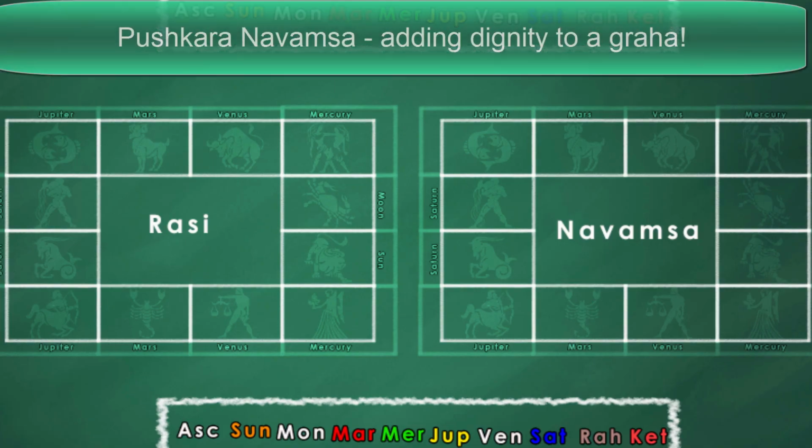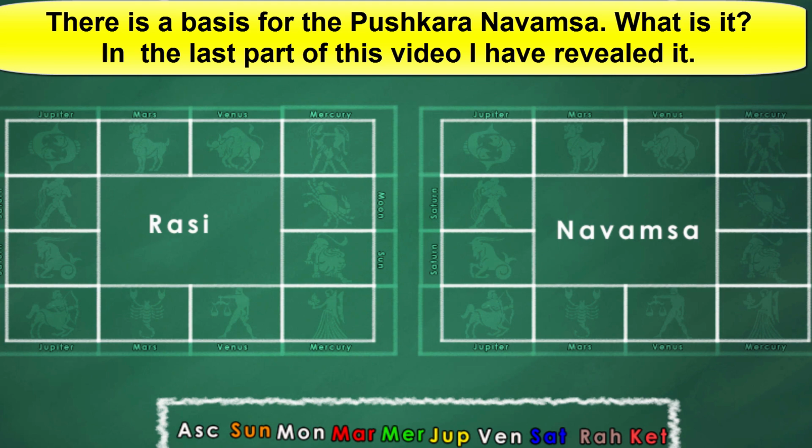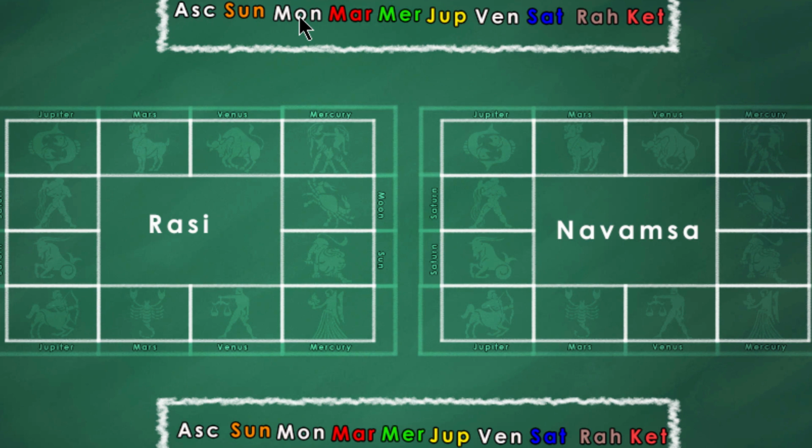Before going to the green board, let me tell you that Pushkara Navamsa is a special advantage for a planet. Pushkara Navamsa is a particular Navamsa position that enhances the positive qualities of a planet, and many have said that it is almost equal to exaltation. While that may be somewhat of an exaggeration, you can safely conclude that a planet in Pushkara Navamsa is definitely elevated and is special. We are not going to use all the planets just to avoid confusion. We'll just use one graha to explain what is Pushkara Navamsa.